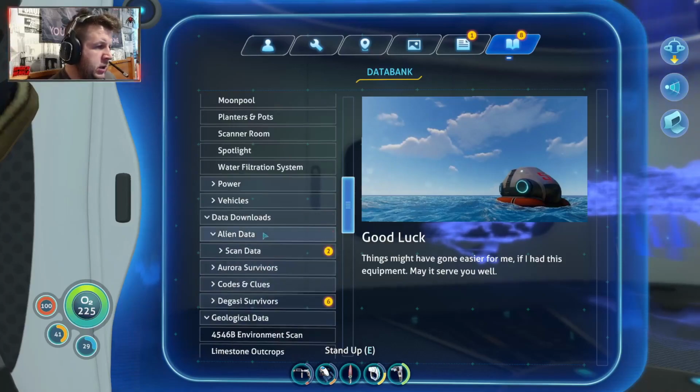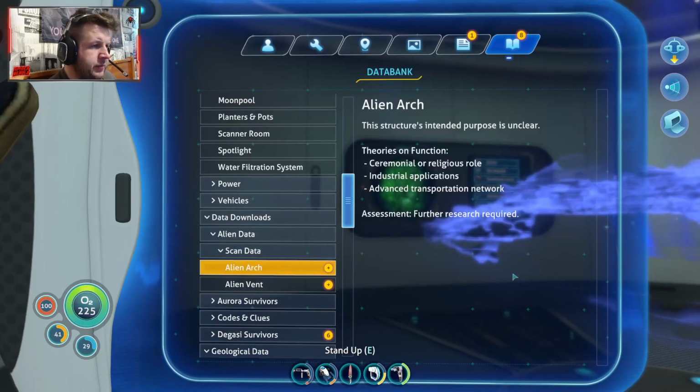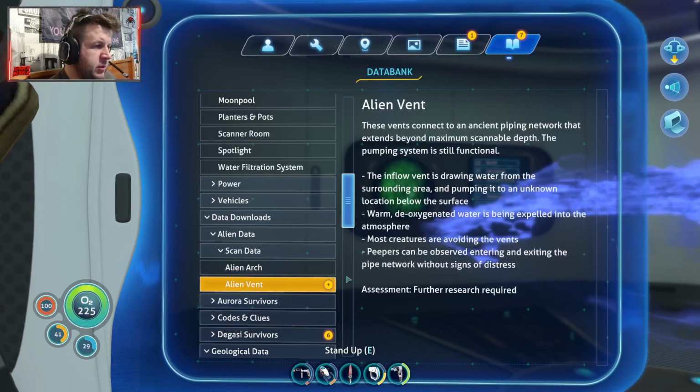We've got the alien data. Alien arch, tenopus is unclear. Ceremonial religious role, industrial application, advanced transportation network. Ooh, transportation network, that'd be a good one. Of course, we could just zip across the place here.